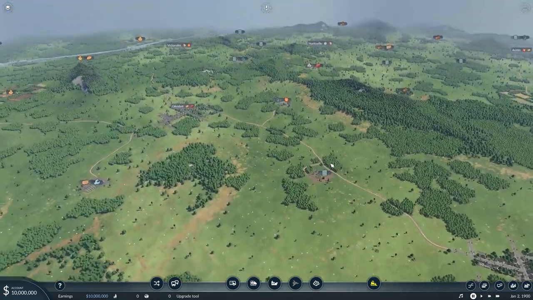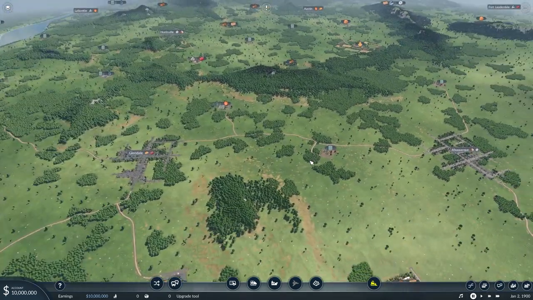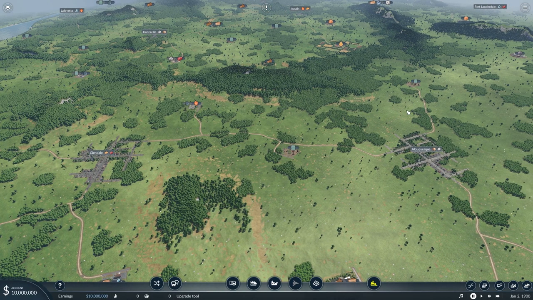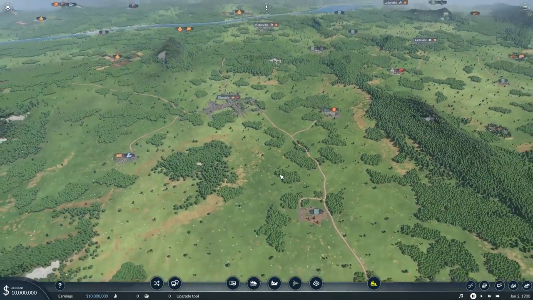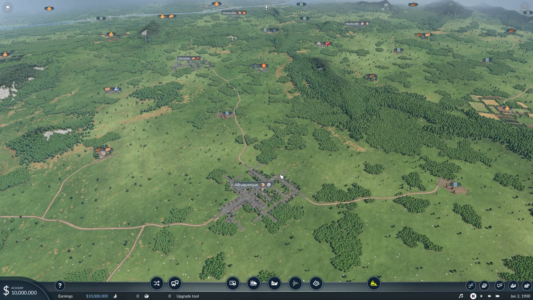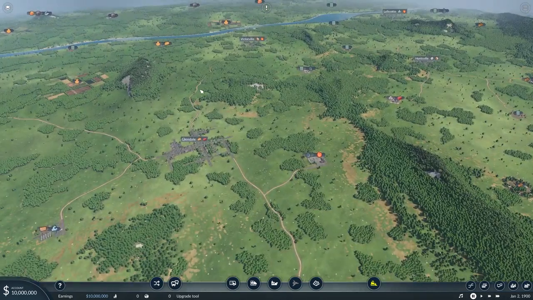So let's start off by getting this oil connected up over here to the refinery. And then where can we take the fuel to? Is there any place? Okay, Victorville has the fuel, so we can truck that all the way down to Victorville eventually.